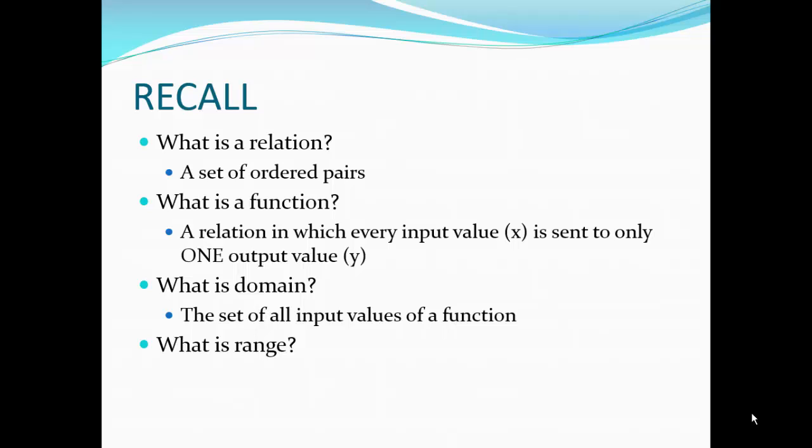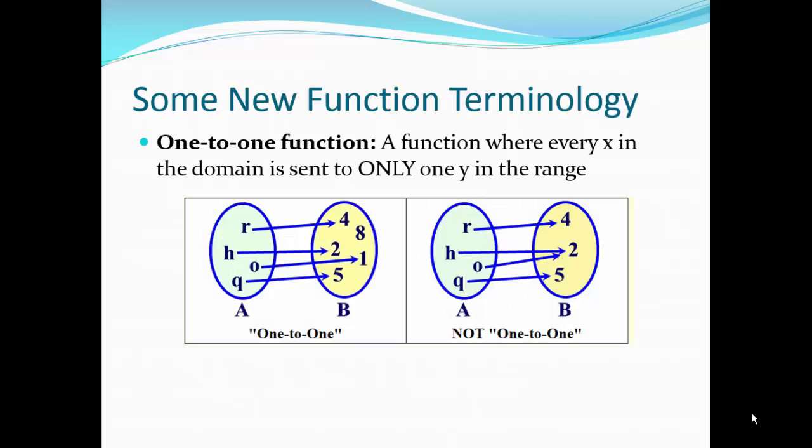So finally, if you know the last question, you'll know this one. What is range? And that's all your output values or all your y's. Okay, so these are 4 words that you should have seen in Algebra 1. I'm just recalling them for you to remind you of what they mean, because we are going to use them in this chapter. But now here comes some new words.